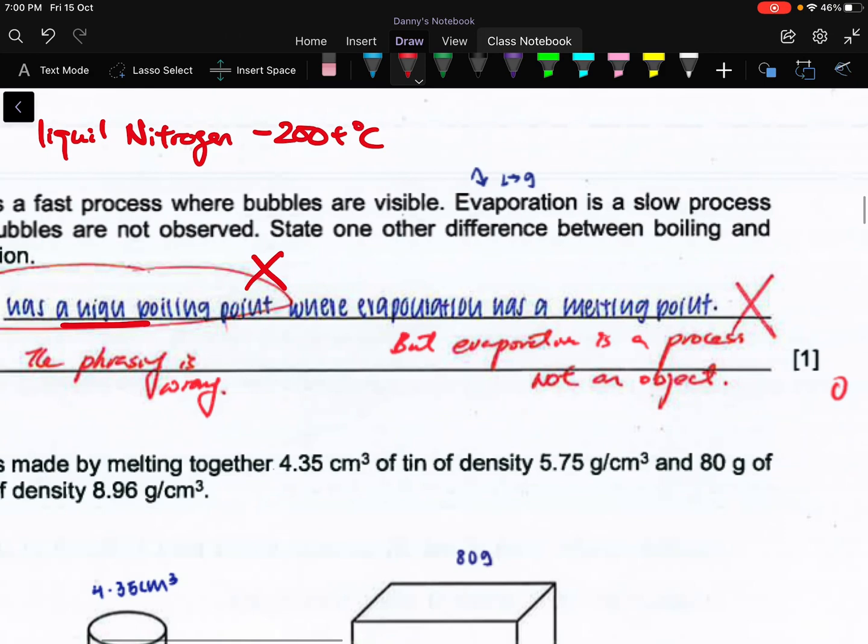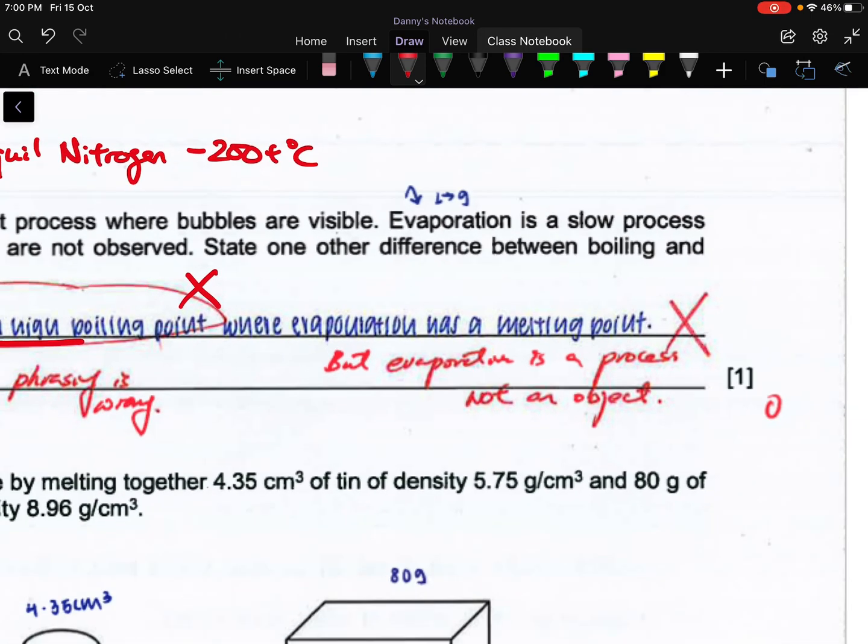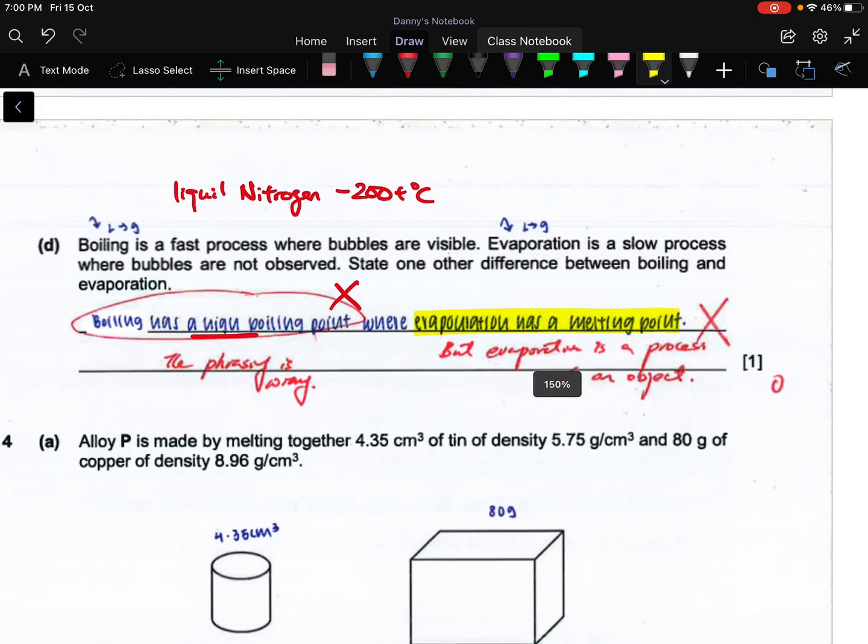Okay. And here you can see that the student at this point is actually pretty confused. Melting point, unless you have a substance, if not you won't have melting point. So when she says evaporation has a melting point, she has just lost it. Either she has become too nervous, or she didn't really study that chapter. So it highlighted that the student in this case has not prepared properly. He or she should make notes of the key tables in the textbook.